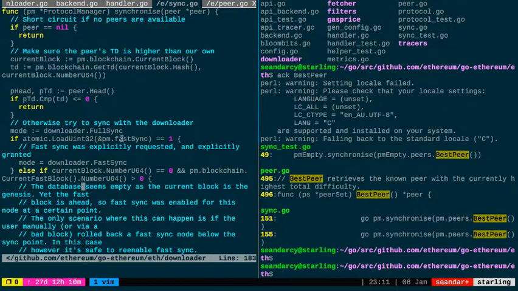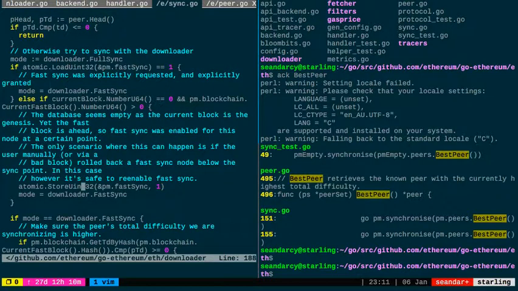If fast sync is enabled, requested. So this just sets the mode. If the current block number equals 0 and the current fast block number is greater than 0, and this is exactly what happens if you look at mine at the moment.